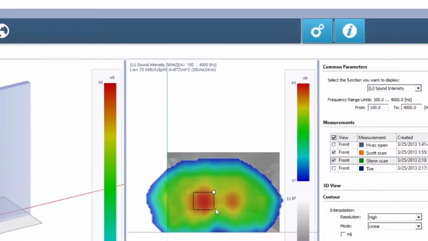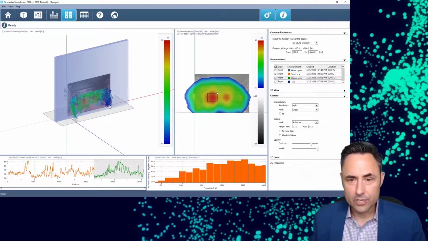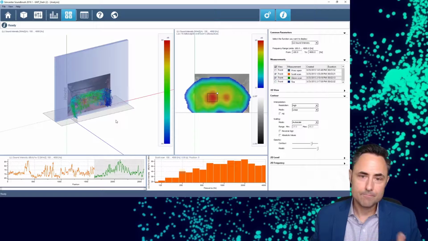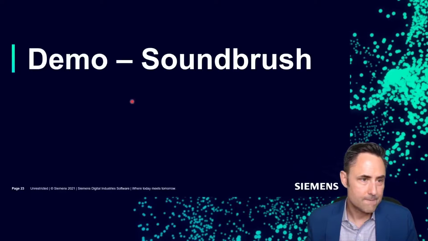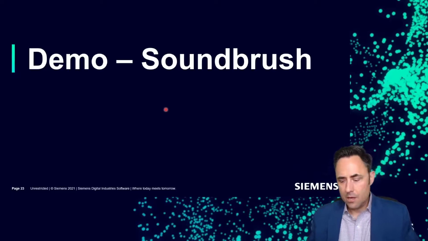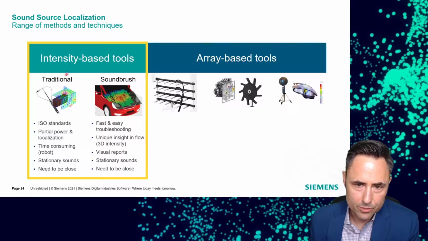And so I can do some very, very compelling sound power analysis even from this 2-minute sound intensity test with my SoundBrush. Okay, so very, very compelling result in 3 dimensions. SoundBrush, love it. Okay, so that's some intensity-based tools, both traditional and the SoundBrush.